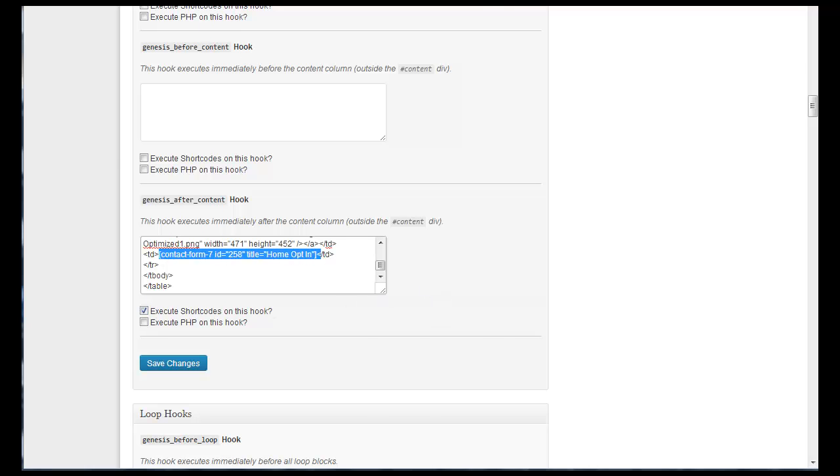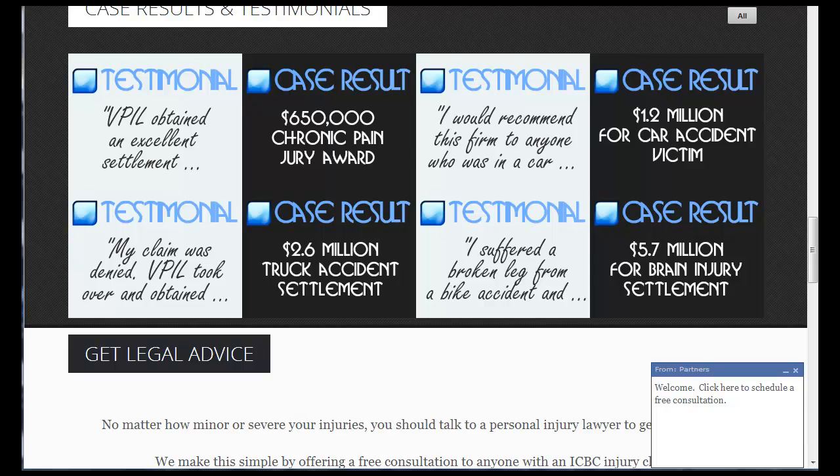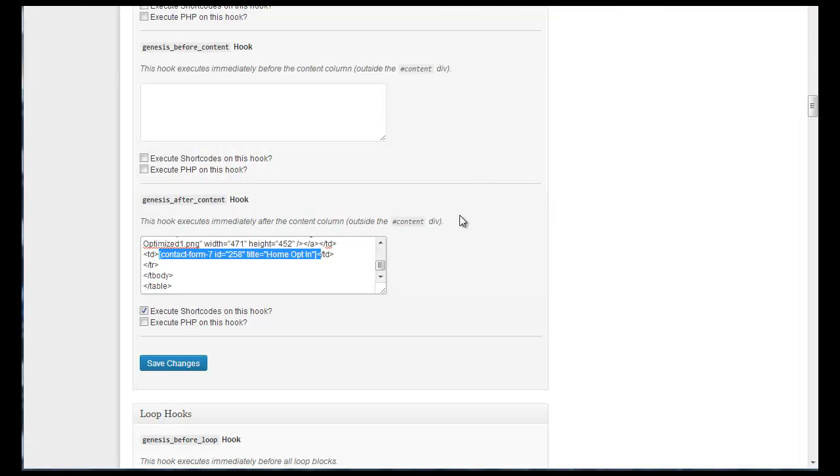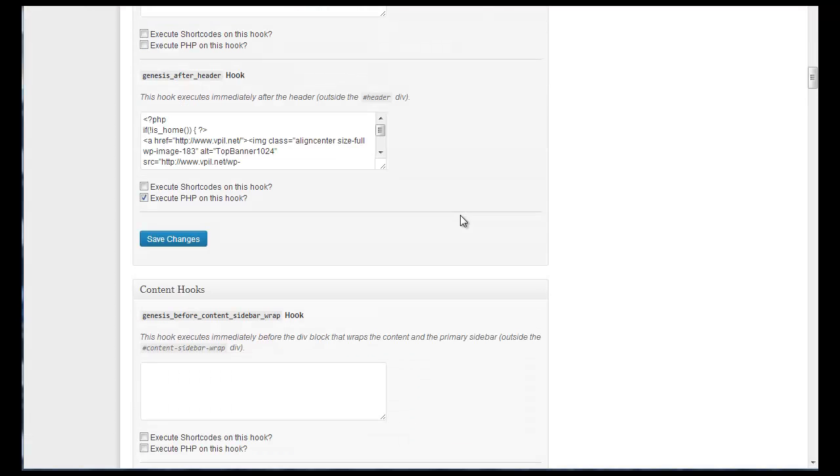Now, while we're here, why don't I just show you the other element. Remember this internal banner that I created? You can create one with your firm, with the people in your firm, and you can put talking points here or a telephone number, whatever you want. What I did is I created an image and I just uploaded it to my media in the WordPress website, and I also put it in a hook, but I put it in a different hook because it's at a different location. It's at the top of every page and it's full width.